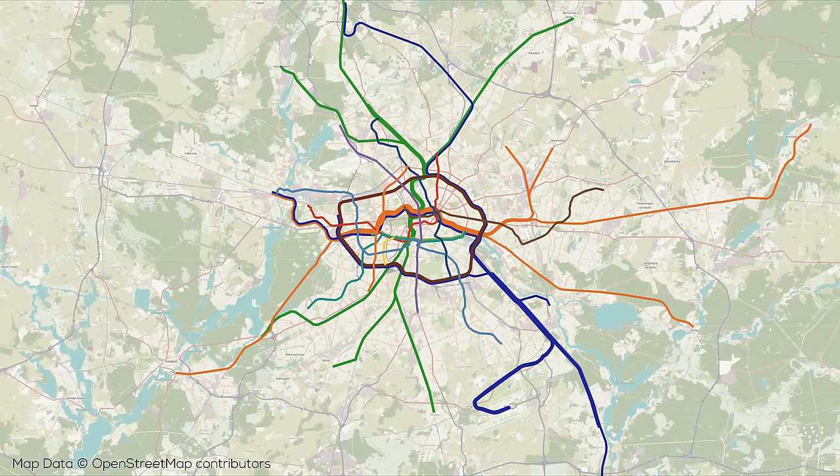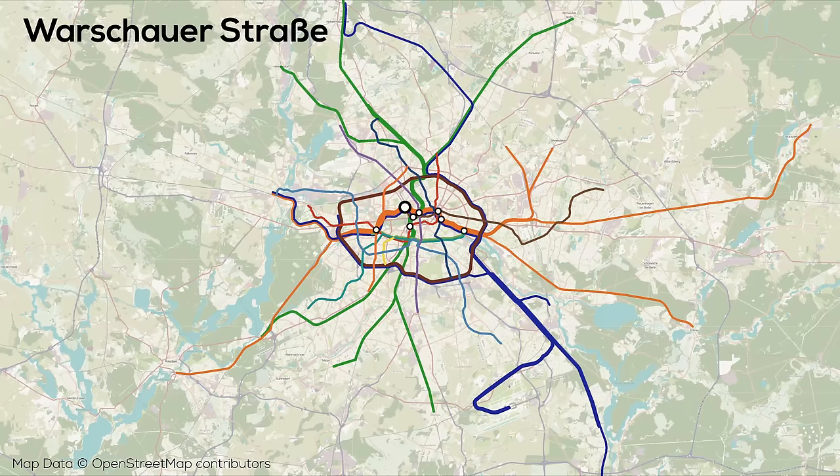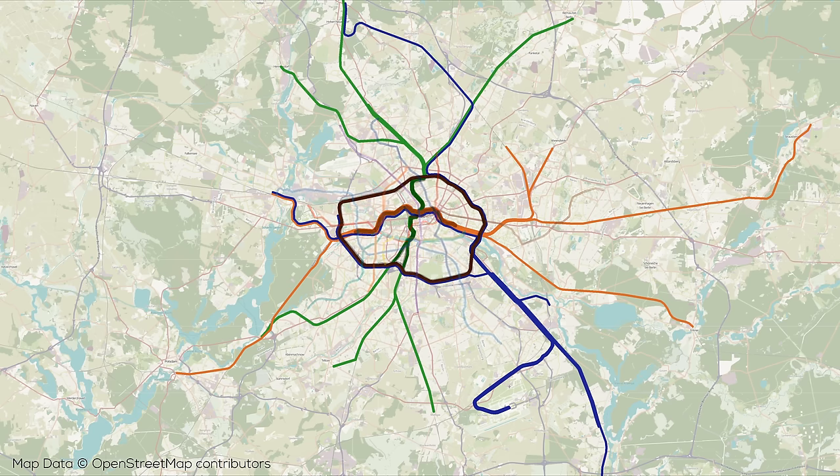Major interchange points between the S-Bahn and U-Bahn include Potsdamer Platz, Brandenburger Tor, Friedrichstrasse, Zoo Station, the Hauptbahnhof, Alexanderplatz, Janowitzbrücke, Warschauer Strasse, Schönhauser Allee, Gesundbrunnen, Wedding, Westend, Jungfernheide, Heidelberger Platz, Bundesplatz, Innsbrucker Platz, Tempelhof, Hermannstrasse, Neukölln, and Frankfurter Allee. Thanks to the fact that the S-Bahn Ring and cross-city routes all have several overlapping services, these all have metro-like frequency all day long, even if frequencies often fall off to 10 or 20 minutes further into the suburbs, which still isn't bad.